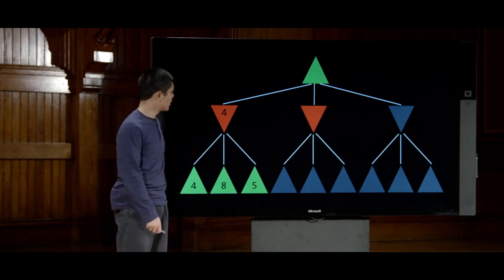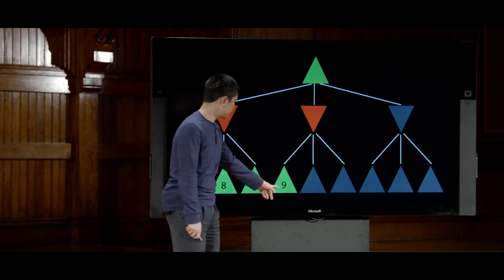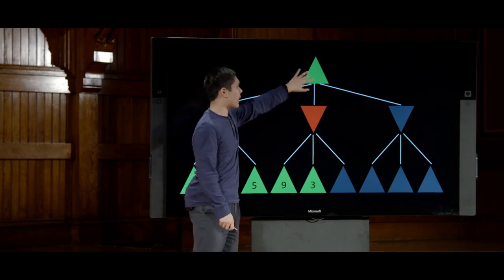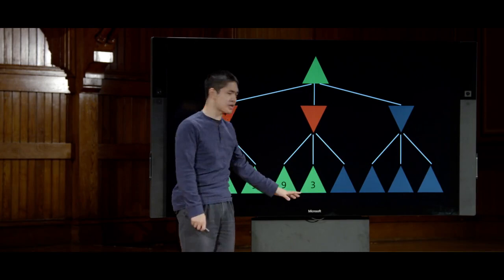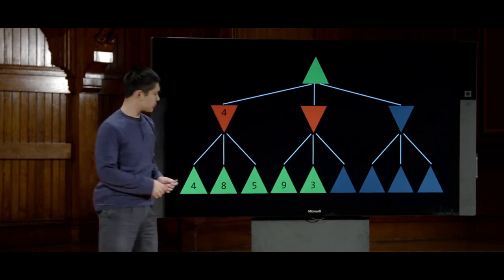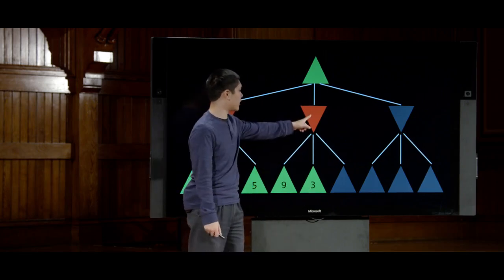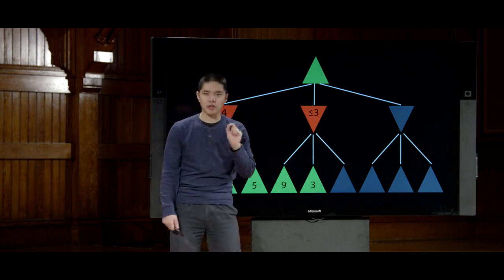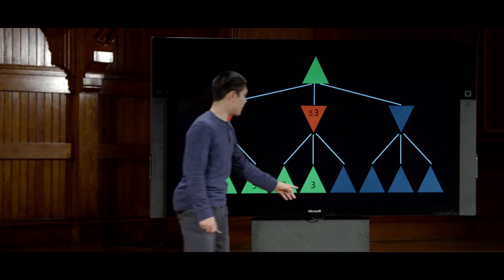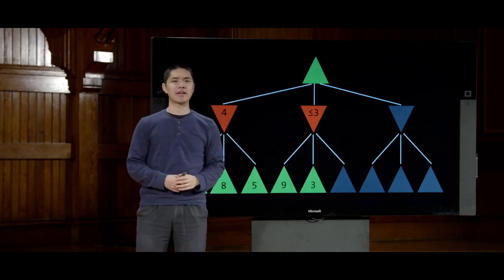What will the min player do? Well, the min player is going to, from that state, look at their options. And I would say, all right, 9 is an option, 3 is an option. And if I am doing the math from this initial state, doing all this calculation, when I see a 3, that should immediately be a red flag for me. Because when I see a 3 down here at this state, I know that the value of this state is going to be at most 3. It's going to be 3 or something less than 3, even though I haven't yet looked at this last action or even a few further actions if there were more actions that could be taken here.